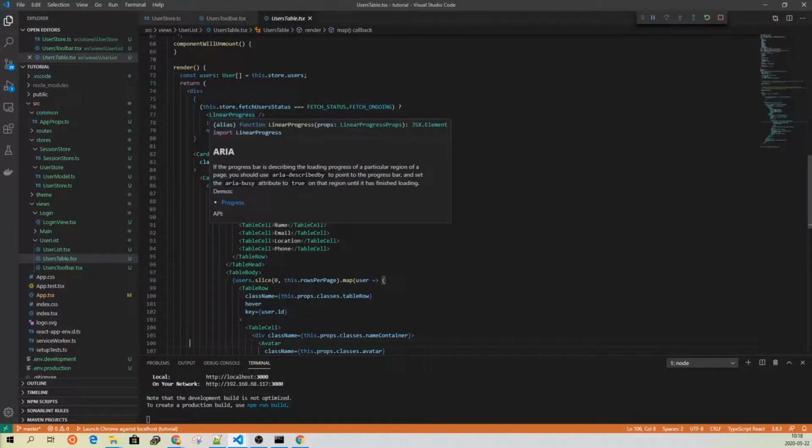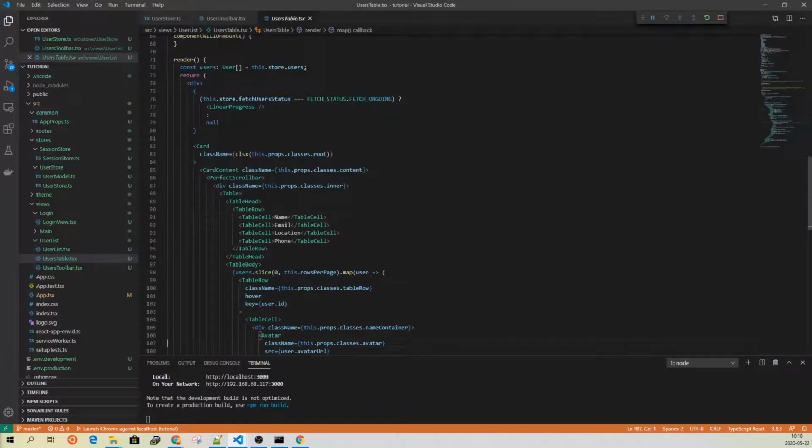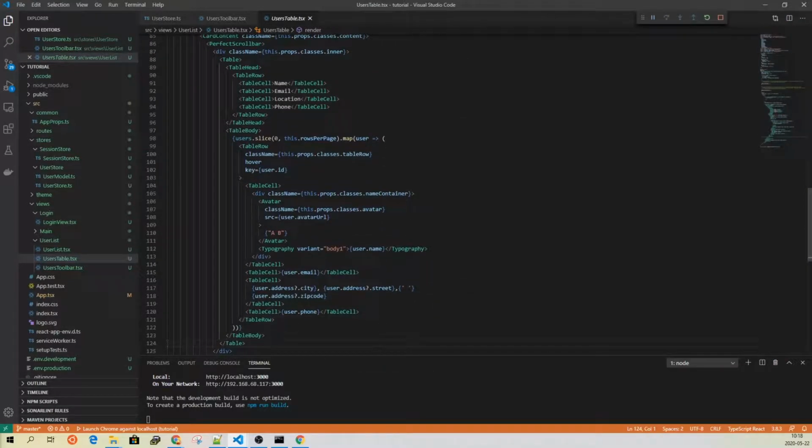We will display the linear progress bar while we are fetching the data from the backend, and we will then add card content here with the different email, name, location, and phone to display those different parts.